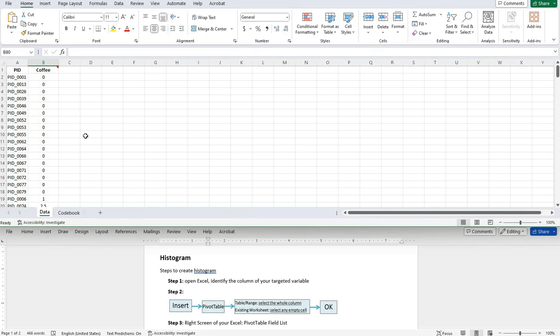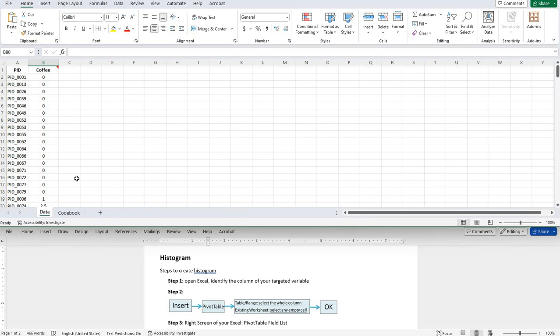Now the steps for a histogram will be similar to what you did for the frequency tables, but there are a few differences. Obviously at the end we'll turn the table into a graph, but the first difference is that we start a new pivot table when generating a graph. So don't use the frequency table with percents as one of the columns. So remember before, when you created your tables, you had 3 columns. We don't want 3 columns here, we only want 2. So you have to start with a new pivot table. So I'll start with a new table. Even if you've done a group frequency table with the same variables, when you go to the graph, make sure that you start a new pivot table.